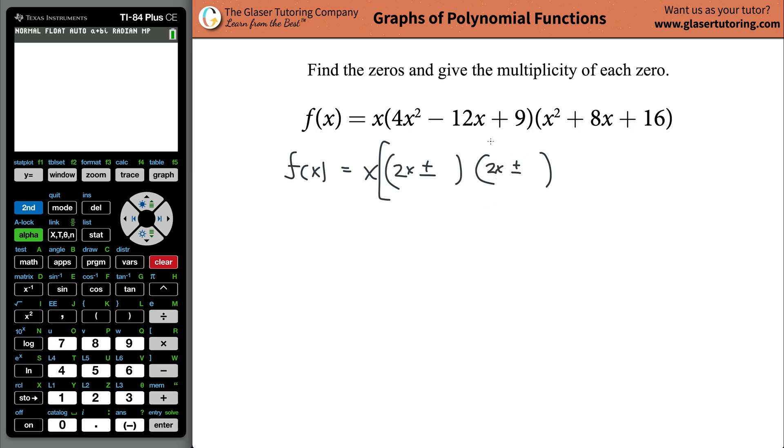And now we have to think of two numbers that multiply to equal positive 9. Now it turns out there's four such whole numbers. It's going to be positive 9 and a positive 1, negative 9 and a negative 1. You're also going to get then a positive 3, positive 3 and a positive 3, and a negative 3 and a negative 3. Now one of these four combinations is going to be the right values that we should plug in. And the question is, which one should it be? Now I know that you might say, oh, the ones that add up to negative 12. Well not exactly. None of this is going to add up to negative 12. None of these combinations will.